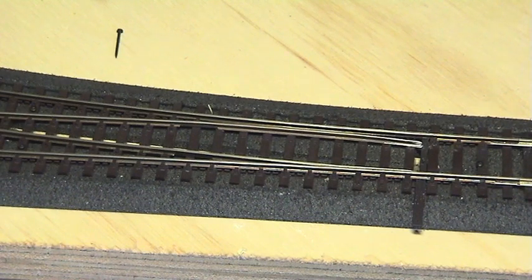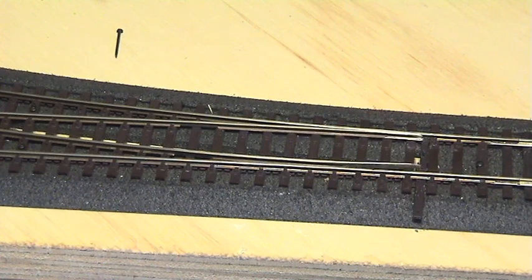Yeah, baby. That's an all. Lovely. Well, that's very good, because we'll just let this intermodal through, then we can get this SD40-2 out of the branch here.